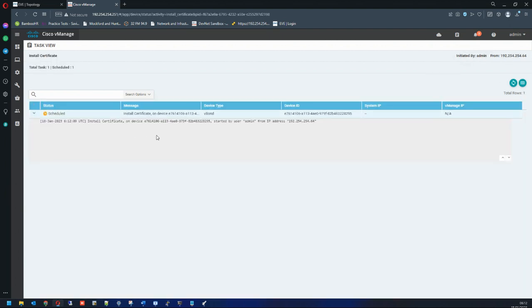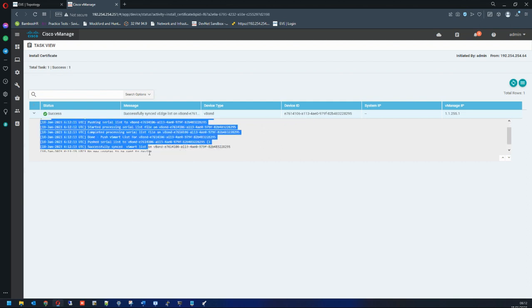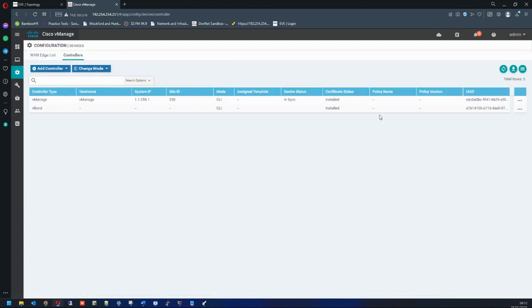If this goes as installed successfully, you should have the IP address or the details completely highlighted in the device. Okay, it's successful. Let's check the device, and we have the controller. We have the vmanage and the vbond.